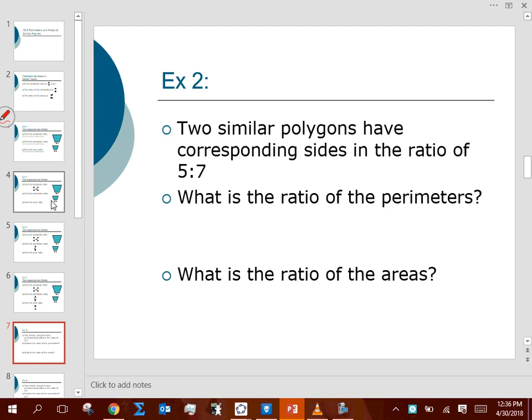It's 5 to 7. Okay? Don't know anything about how many sides I have, so I have no clue how to find a perimeter, but I do know that they relate 5 to 7. What's the ratio of their areas? 25 over 49. Okay? Not sure what formula is going to generate that, because I don't know if it's a square, rectangle, whatever, rhombus, hexagon, but I do know that their ratio is going to be 25 to 49 as an area. Okay? Does not say that one area is 25 square units. And it does not say that one area is 49 square units. Does that make sense? It means that they're in a 25 to 49 relationship.